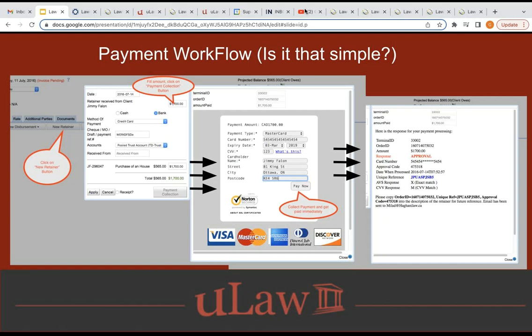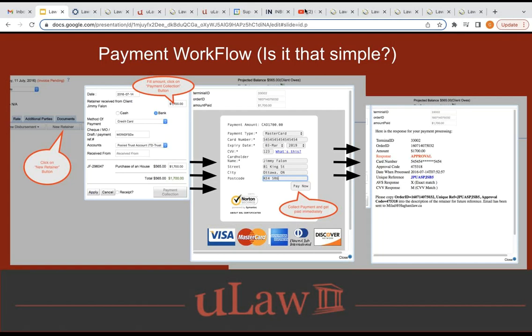So it's definitely simple. Either you are accessing it from the program or you're accessing it from the Quickbill itself directly. Your payment collection gets done immediately, and you're going to see that as and when you click the payment collection button, your payment workflow is pretty simple.